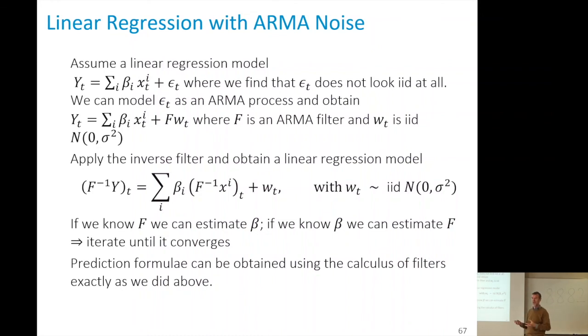Not the best, but one of the classical ways to go at such hard problems is to iterate between the two. For example, you start by fitting this, assuming the noise is IID. Then you estimate the noise, and then you estimate the F of the noise obtained from the first beta. And then once you have obtained F, you will re-estimate beta, and very often the method works well. That's one of the zillions of tricks you can use.